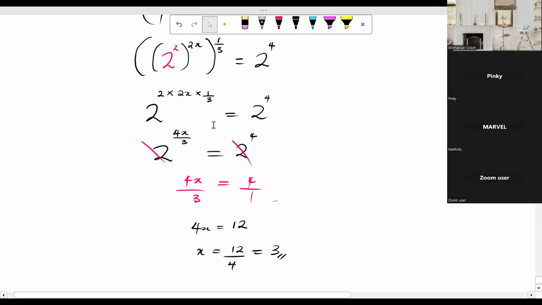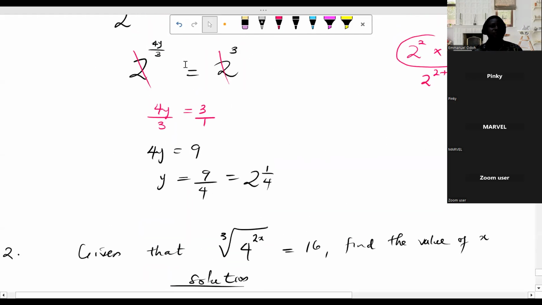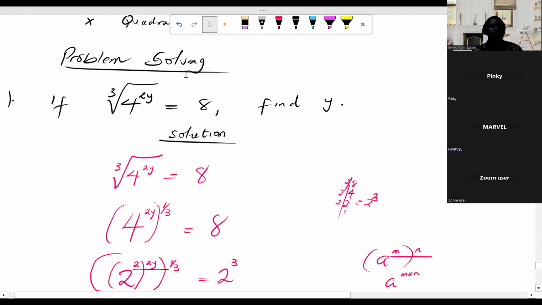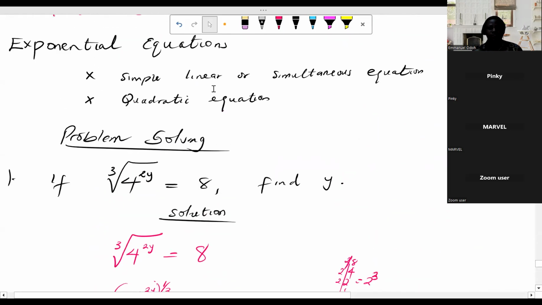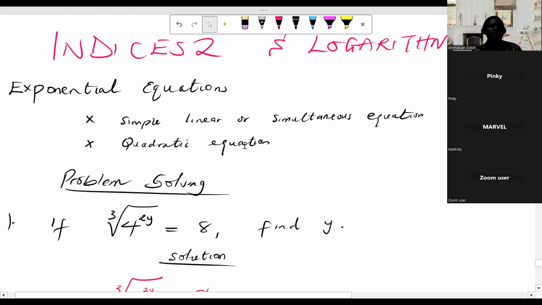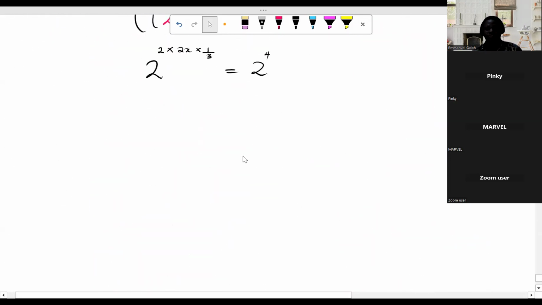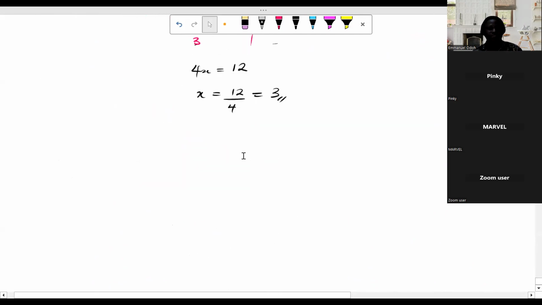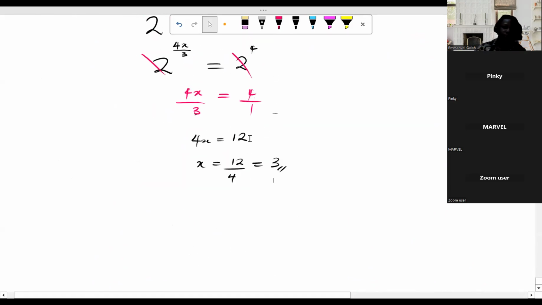So ask a question before we proceed. As we progress, it is going to get tougher and tougher. All of these ones are still simple. Remember we said the question may lead to either a simple equation or a simultaneous equation. The first two we did are just simple equations. We are not seeing any complex equation.